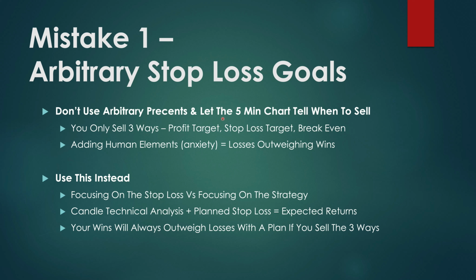So you need to let the market happen and react based on that. With the trades you get in from that reactionary type of chart analysis, you either get in or you stay out. Nothing more, nothing less. What I'm basically saying is that you only sell in three ways. After you have a planned entry, you have a planned profit target, a planned stop loss target, or you break even. Nothing more, nothing less. That's when the chart tells you to do that. No arbitrary 2%, 5%, 8%, 1%, none of that.